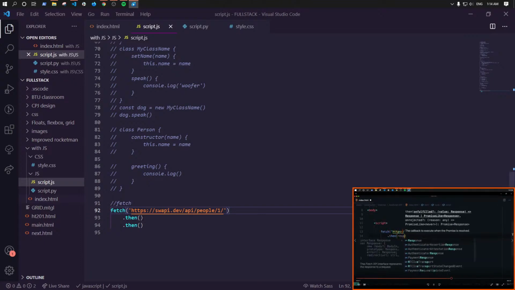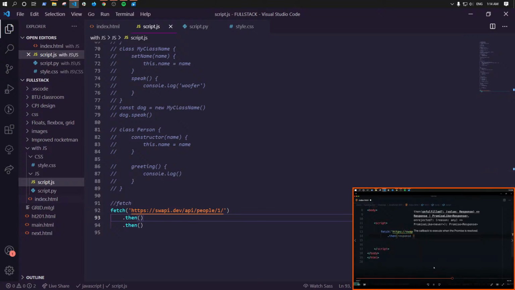Then I'm going to take that response and I'm going to JSONify it. So response.json, and this is using arrow functions. We're familiar with these.